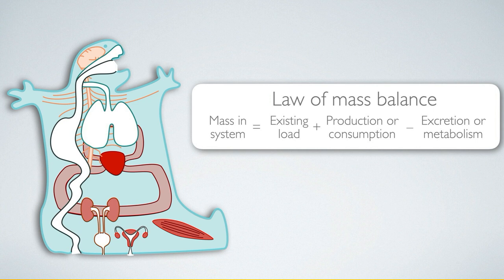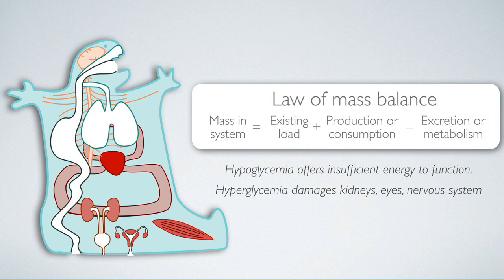the energy available in molecules to produce ATP for intracellular functions needs to be balanced at a particular concentration as it circulates through the body. For example, glucose. Glucose, if in too high a concentration in the body, will produce problems. And too low a concentration, and we feel depleted and suffer from fatigue. So hypoglycemia offers insufficient energy, whereas hyperglycemia damages organs such as the kidneys, your eyes, your nervous system.